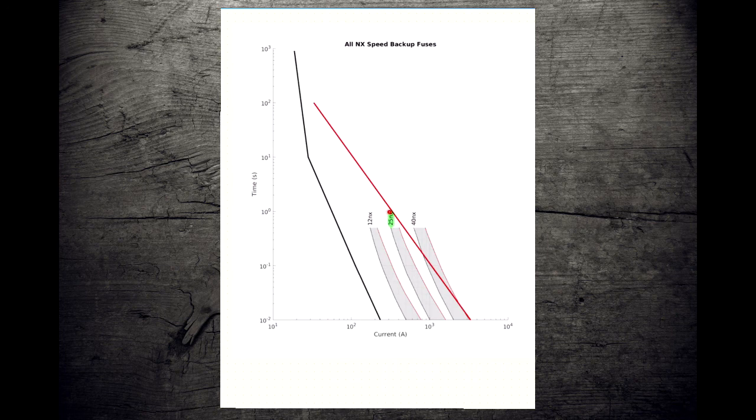But if we take a look at the 12 and the 25, if you have two choices on a current limiting fuse, unless you have a reason to not do it, always pick the bigger one. This is going to allow the expulsion fuse to handle a greater variety of faults. The expulsion fuse is easier to troubleshoot and it's less expensive. So a win from operations and a win for engineering. So if you have a situation like this where the 12 is good and the 25 is good, pick the bigger of the two unless you have a specific reason why you can't.